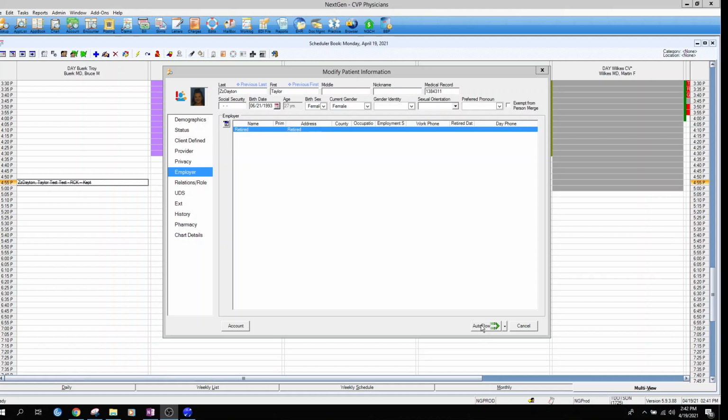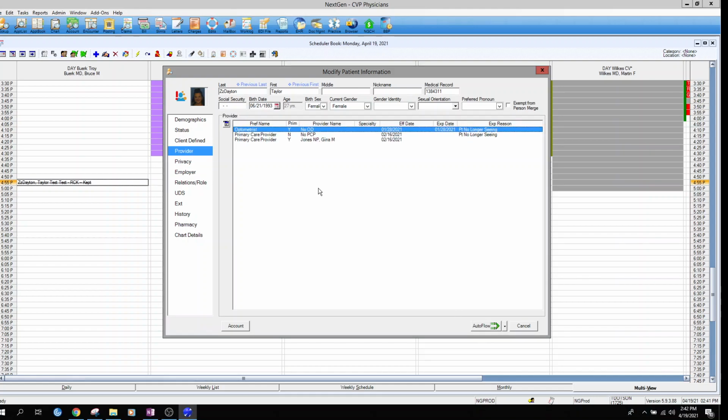The next screen AutoFlow takes us to is the providers. There are 4 providers we must ensure we ask the patient. Their primary care provider, ophthalmologist or optometrist other than CVP, cardiologist, and endocrinologist.